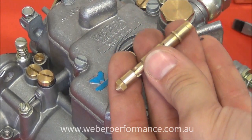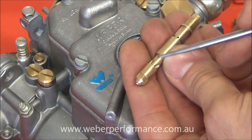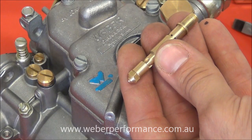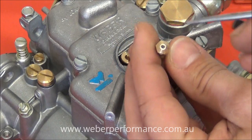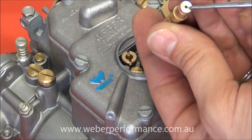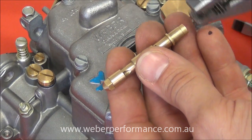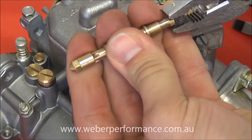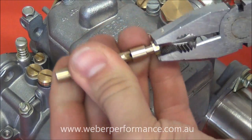What we do now is remove the emulsion tube holder, which we can normally just pull off. We're left here with our air corrector, our emulsion tube, and our main jet. Both the main jet and the air corrector will have numbers stamped on them — this one happens to be a 145, being 1.45 millimeters, and the air corrector 155 or 1.55 millimeters. They both interference fit and can just be pulled out with some pliers, so we'll gently twist the emulsion tube and pull out the air corrector, and we can do the same with the main jet.